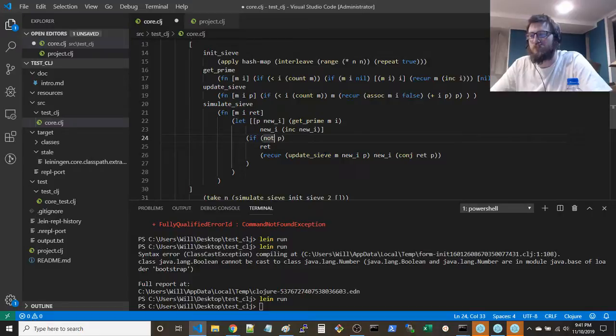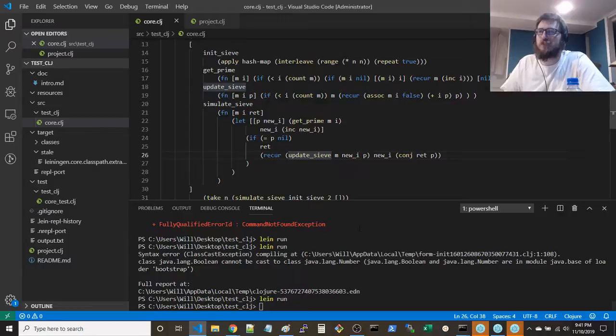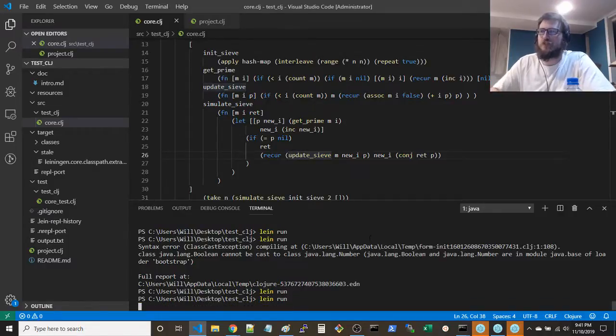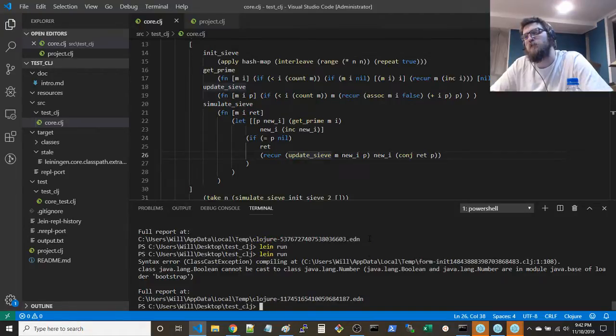Alright, you could just say if p equals nil, then return. Otherwise, see what happens here. You gotta be kidding me.